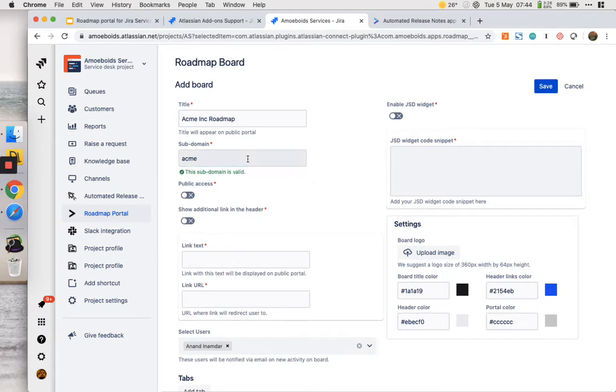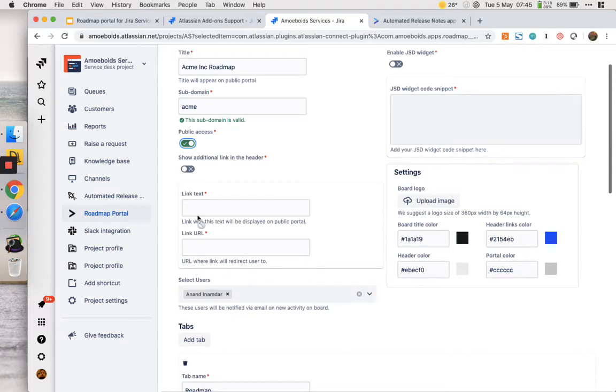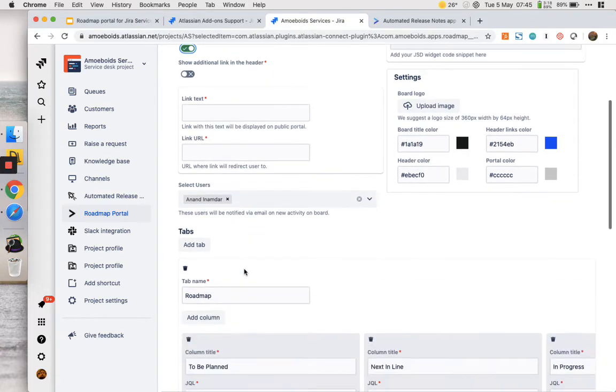What will happen is on this subdomain, acme.roadmapper.app, your roadmap board will go live if you enable the public access. If you want, you can also show an additional link in the header. I'll show you in a minute how that looks. You can add the additional information regarding the link text, link URL.